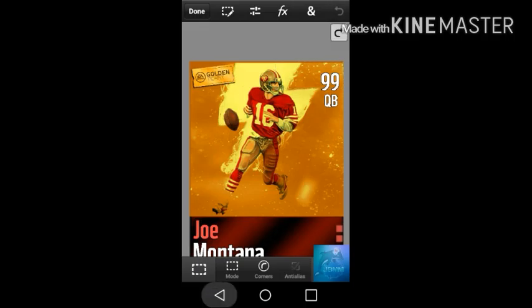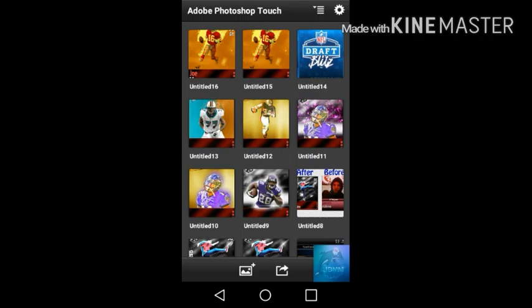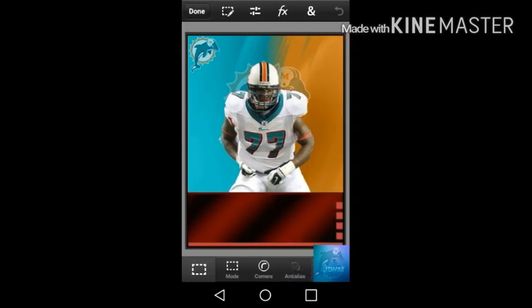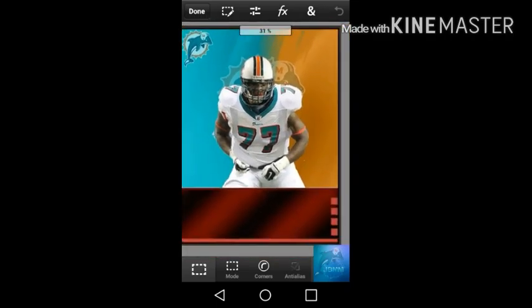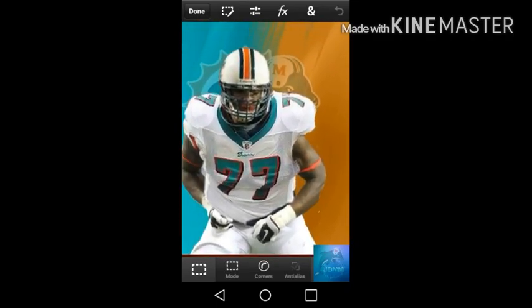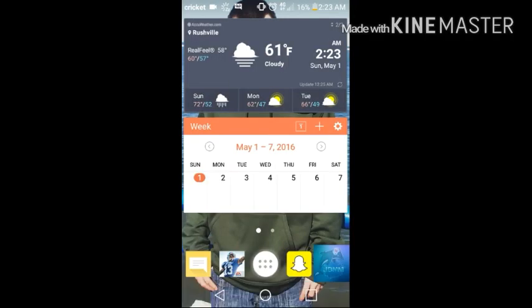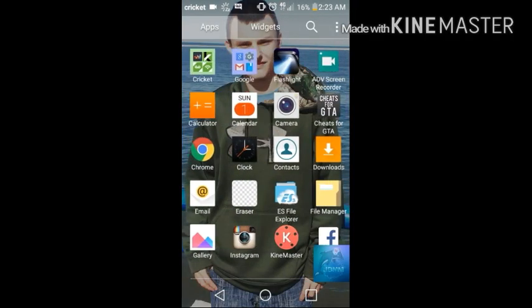Like the one I did with Laramie Tunsil, I'll find it here for a second. I did like a gold gradient, and then I changed the color of this to blue and this to orange for the Dolphins. And since I couldn't find any vectors for the Miami Dolphins, you don't have to look up vectors. You can just do the method as I did, if you have a completely white background and none of the logo is white, you should be good. But the Joe Montana, as I was saying earlier, actually had a little bit of transparency in it, which is pretty unfortunate.